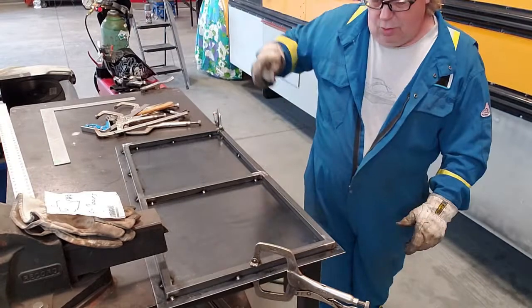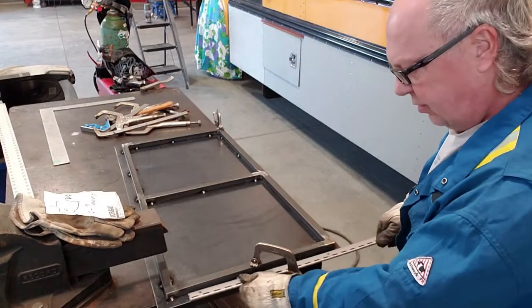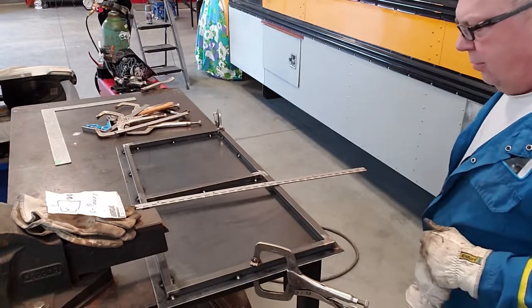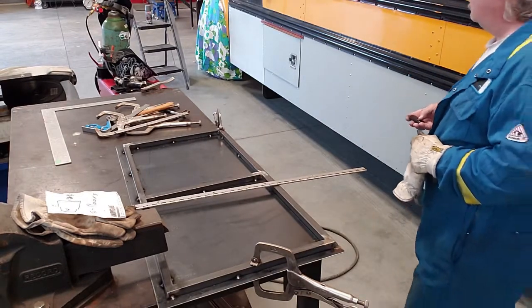The hinge that's going to go on here, it's going to go on this side like this. So we'll go cut a piece off. Oops, the right length, and then I'll be back.